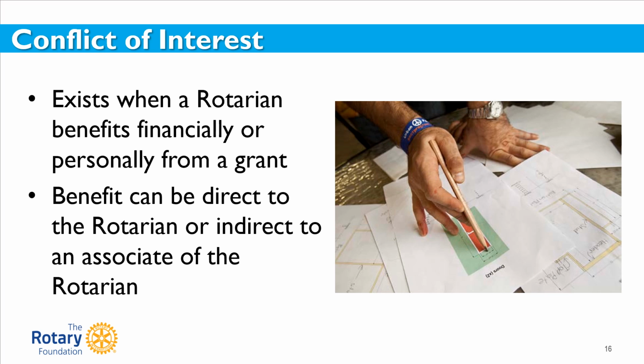When Rotarians freely disclose any direct or indirect association with a grant project, they help to ensure a fair process and transparency in the use of funds. Rotarians must disclose any conflict of interest on a grant application. If Rotarians aren't sure whether a situation is a conflict of interest, they should talk with their grant officers. An actual or perceived conflict of interest does not necessarily disqualify a Rotarian from participating in a Rotary grant. Eligibility for participation will be determined by case.